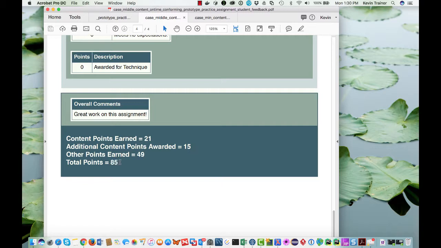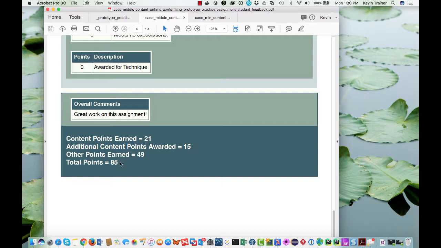Okay, and that's the thing that she ought to have her eye on. Where would I have been without the boost, and what do I need to change in order to really get the grade that I want on the final assignment, where I'm not going to be able to qualify for this help on the content points.